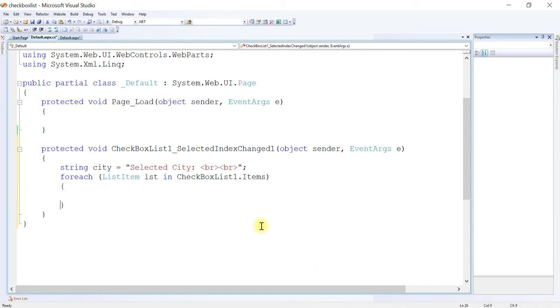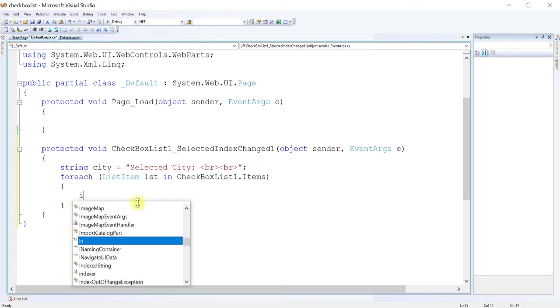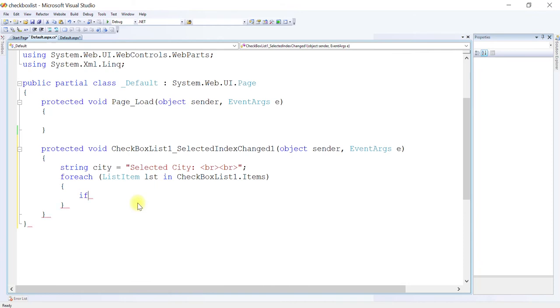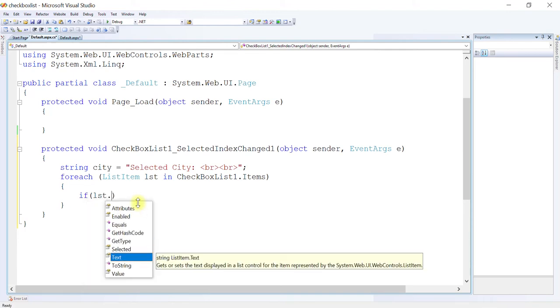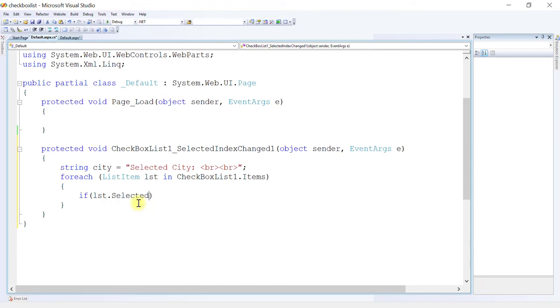So one by one the value of each checkbox list item will be set to lst, and then it will check in the if condition whether it is selected or not. I am writing lst dot selected.